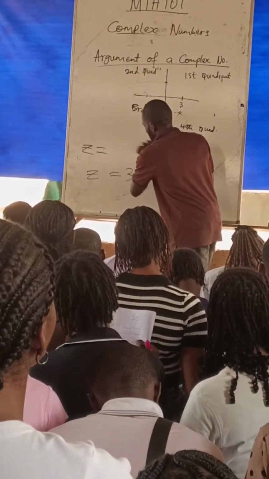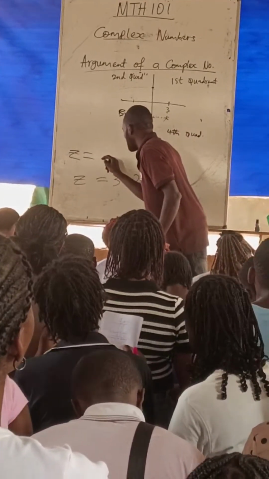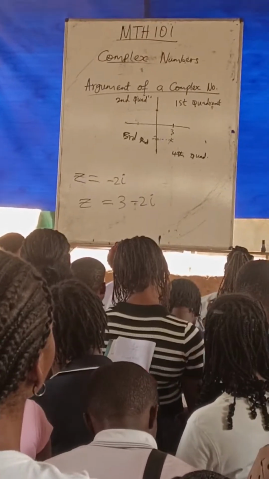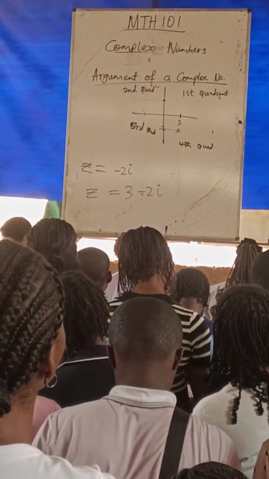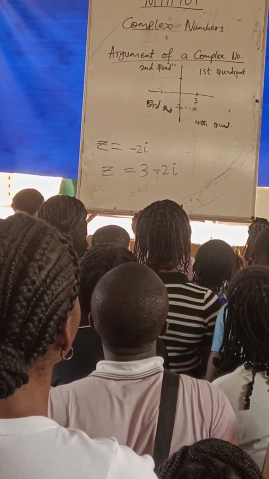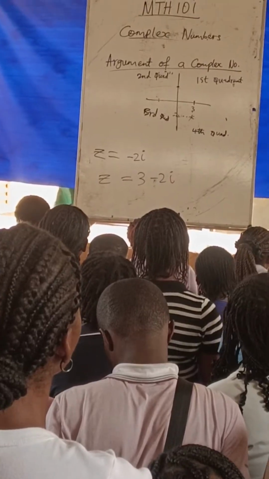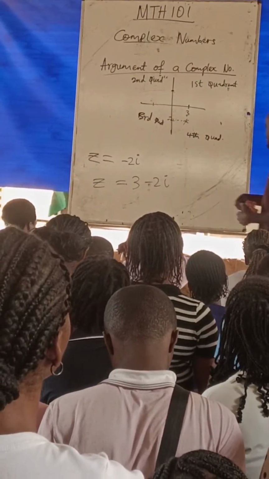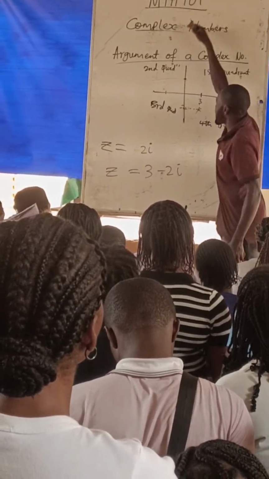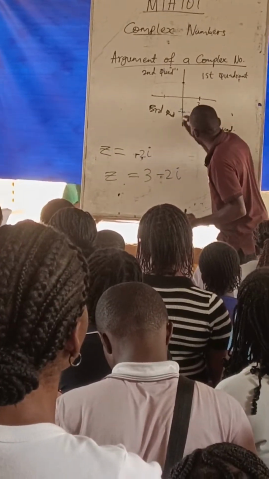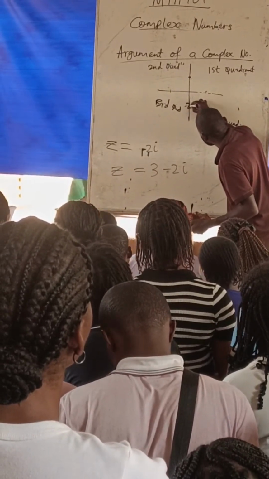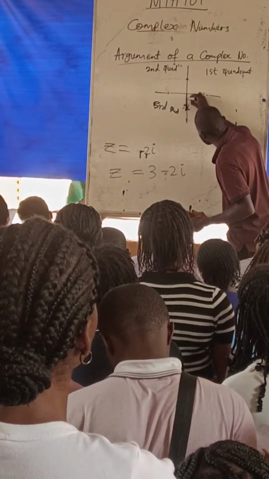Then what if I change the complex number to this, and say the complex number you are given is negative 2i alone? The real part vanishes. Can you see it only has a y part? So it can only be on the y-axis, and since it is minus, it is only down. And if it is plus, it can only be up on the y-axis. So if I want to locate it, I'll locate it along the axis. If I connect it, this is the complex number here. It is lying on the axis.